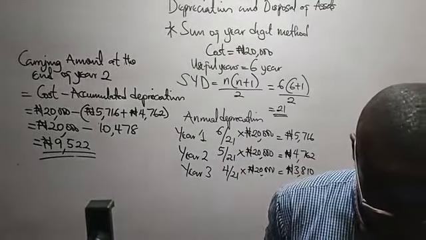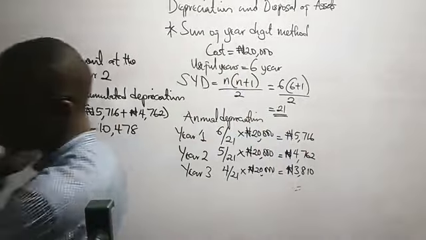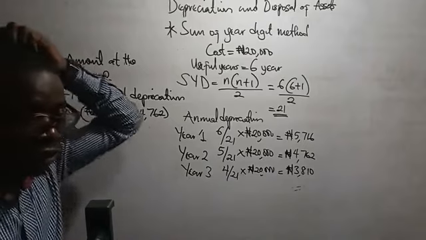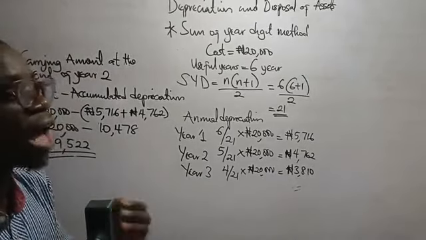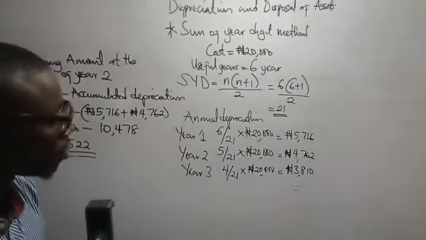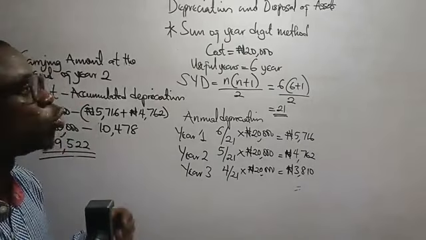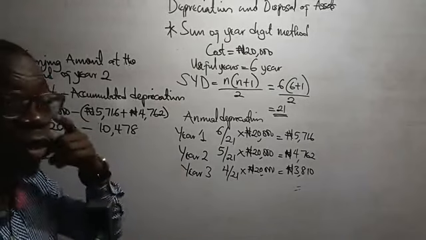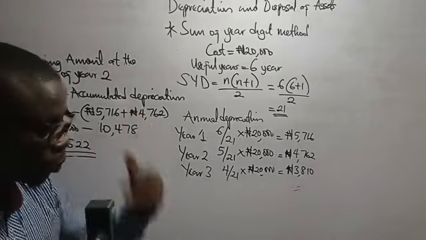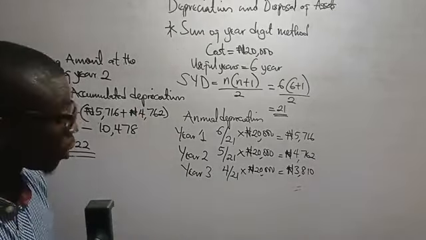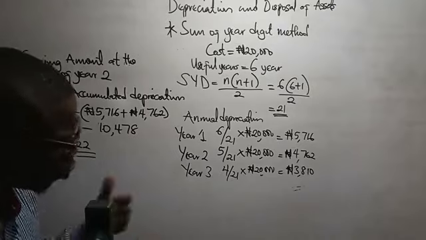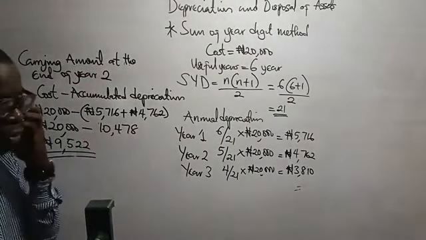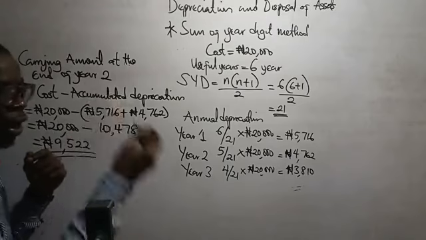Are we together now? If you have to calculate to year 3, you will add from year 1 to year 3. So how the accumulated depreciation is arrived at differs between methods. In the straight line method, you don't even need to get the accumulated depreciation. As you are removing the depreciation, you will be getting the carrying amount. The straight line method does not follow it like this.